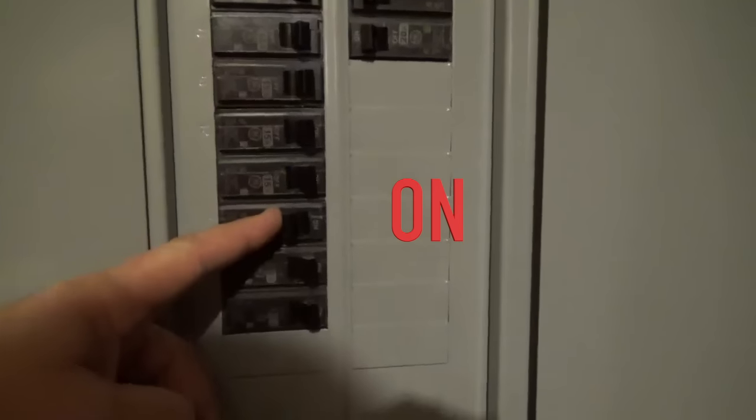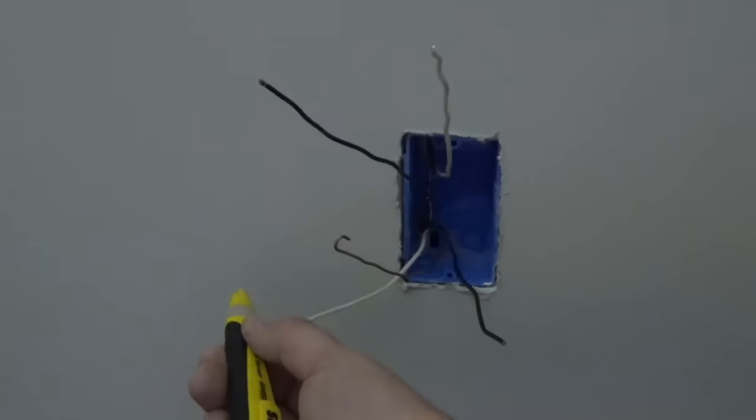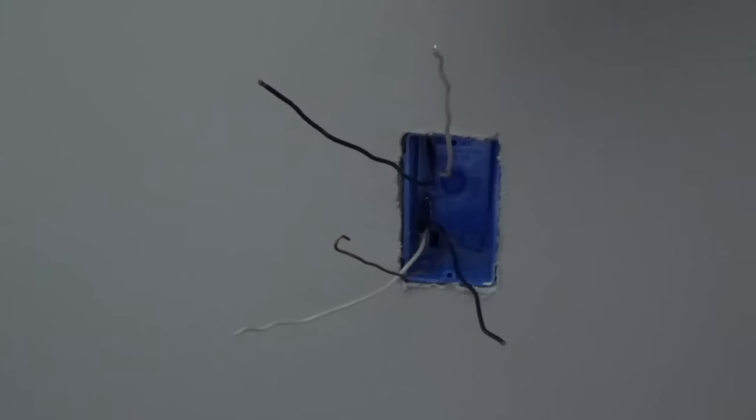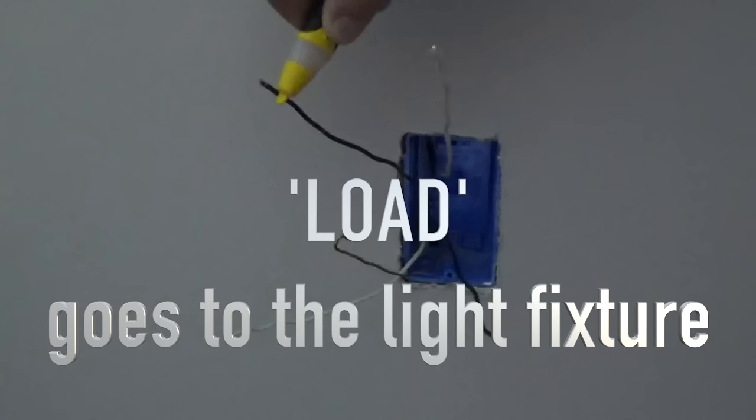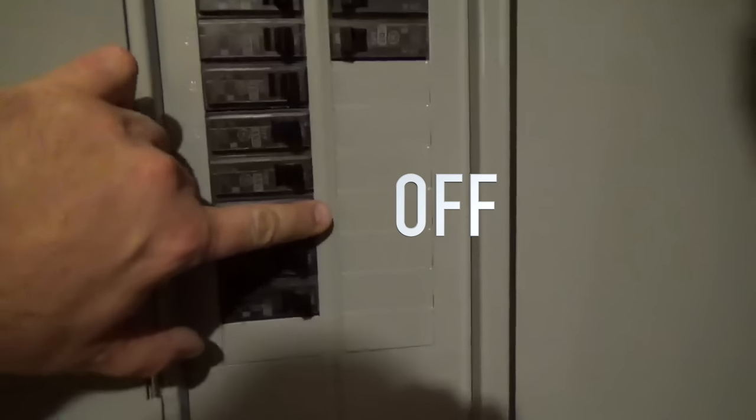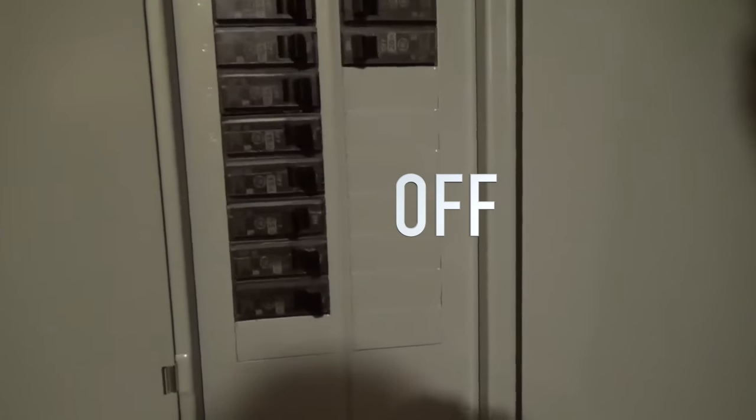Turn the power back on so I can test and see which line is hot. The hot wire, which I expect to be a black wire, is coming from the circuit panel. The black wire that's not hot is the load line, which feeds the light. Now that the wires are identified, you can turn the power back off.